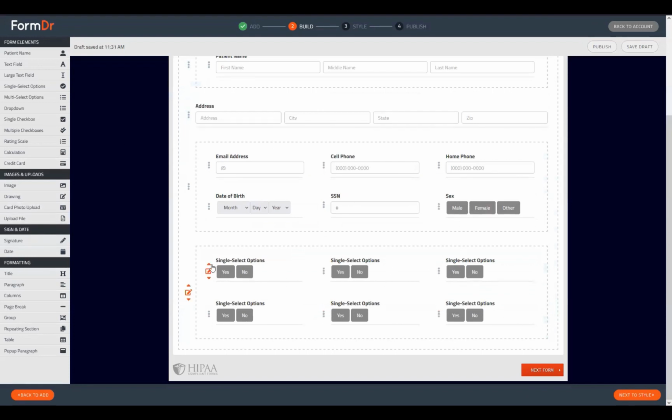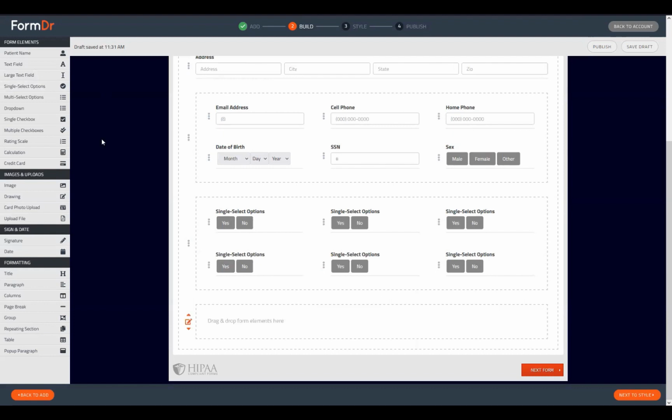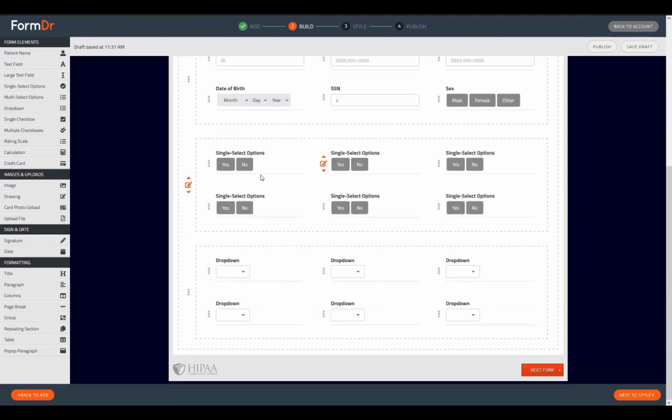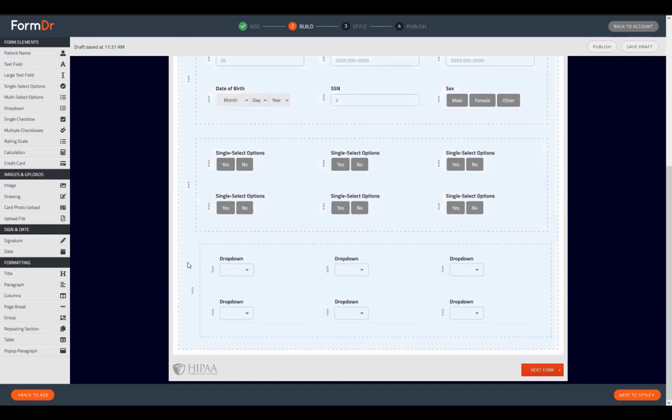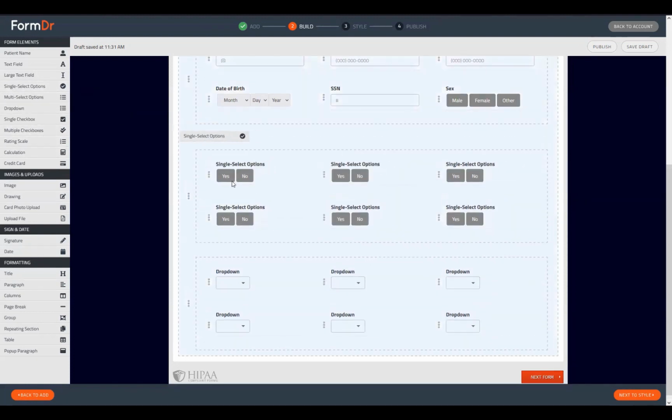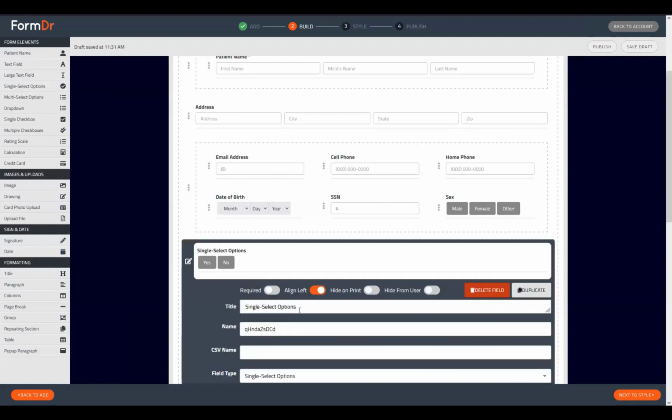If they're an adult, maybe these questions are directly asking the patient, and if it's a minor instead, these questions are maybe being asked to the patient or to the patient's parents or guardians or something like that. But basically what we can do is we'll build a second column or a second section here as well, just to show a visual difference of how they will be displayed. So we'll pretend that this is the adult and the minor sections with their slight differences. But basically, we'll just need to ask a qualifying question. So we'll add a single select option question here, and we'll ask, is the patient a minor?